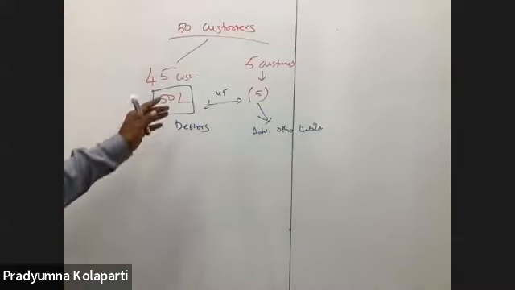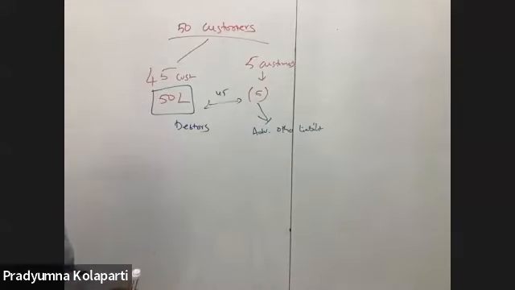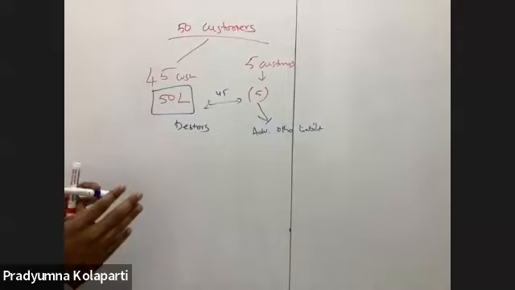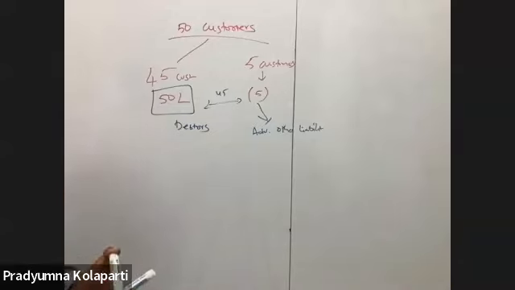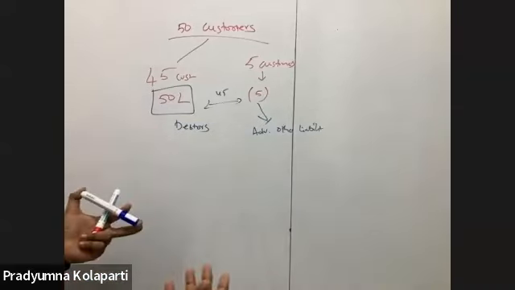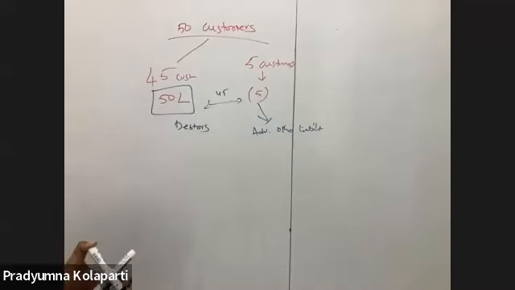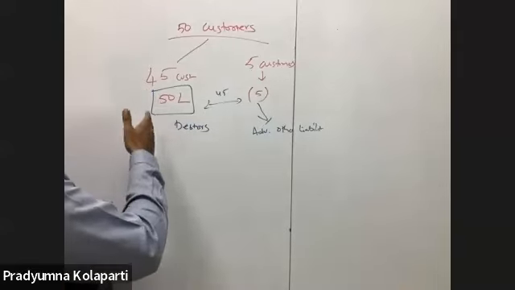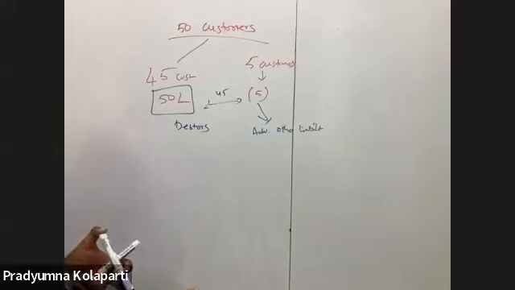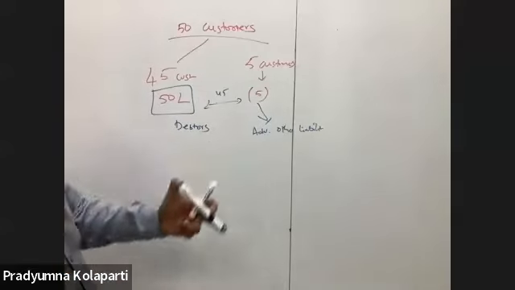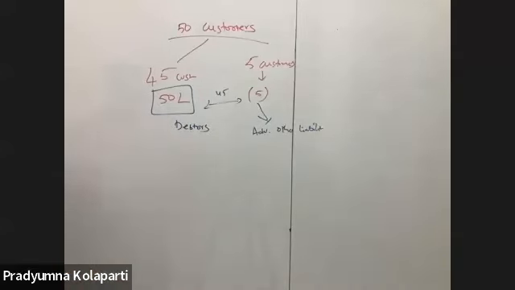Why? Because this customer is different and this customer is different. You cannot set off different customers. Even if it is the same customer, if there are 2 different contracts, then also you cannot merge both. It has to be reported separately. So there is no entry here, but when you are preparing the financials, you have to show 50 lakhs in debtors. First you should have a list of customers and do the working, whoever has paid in advance, and take them to advances received from customers as a current liability.